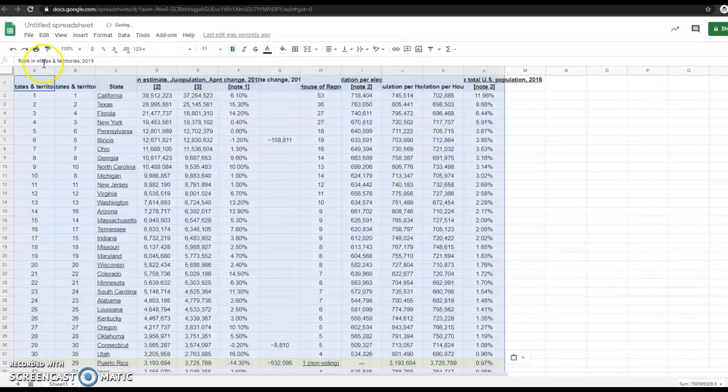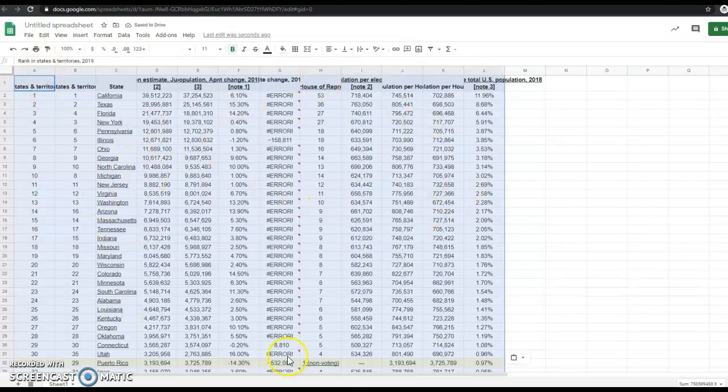And it might take a couple of seconds here, but it comes up with all the data that it copied from the Wikipedia site that we used. Notice that the titles look a little bit different than that Wikipedia site because it looks like a little bit of it has been cut off. Now I'm going to show you a little about how to change around what it looks like here and try to make it look a little bit closer to the original document. I noticed that this is supposed to say Rank in States and Territories 2019, but the words are a little bit cut off.